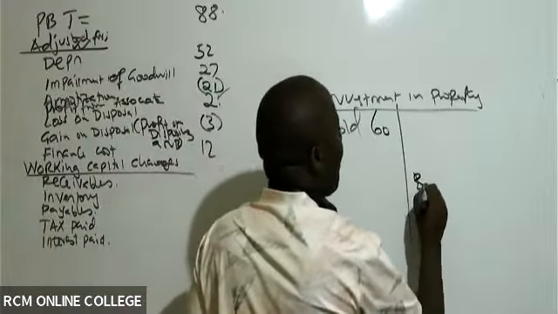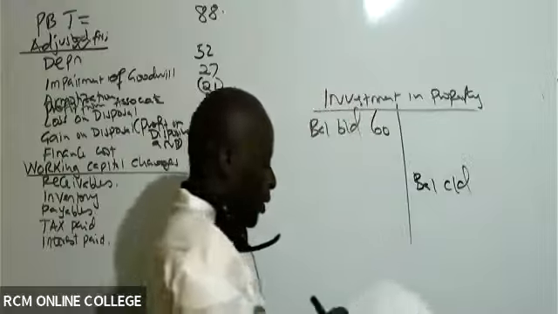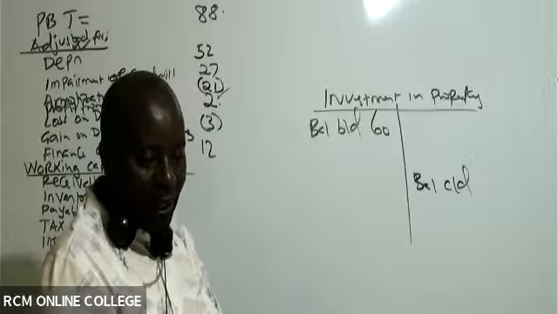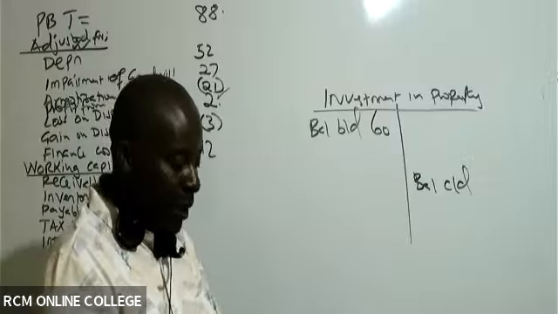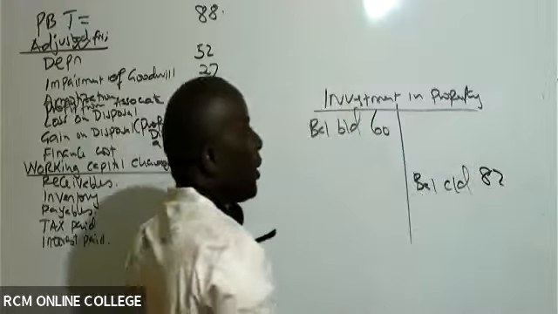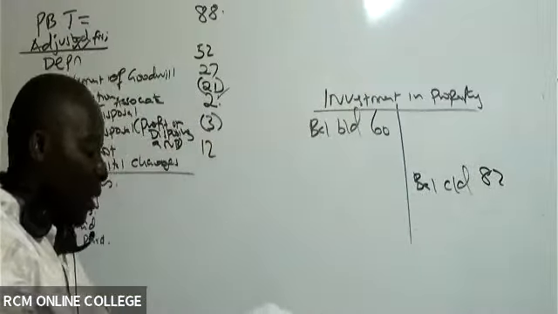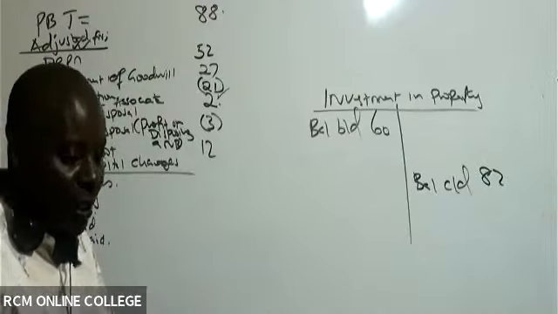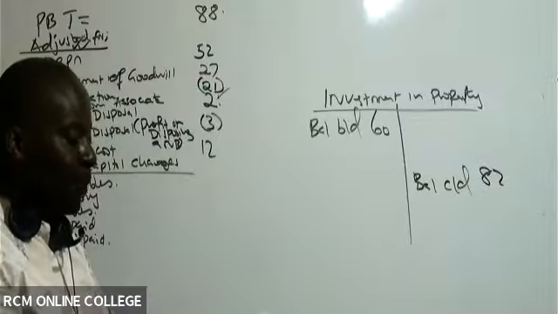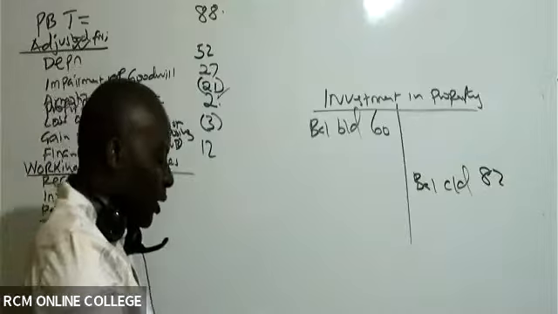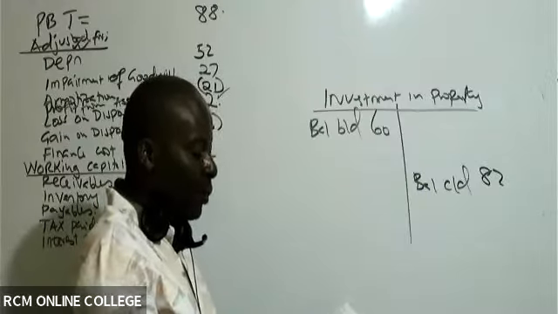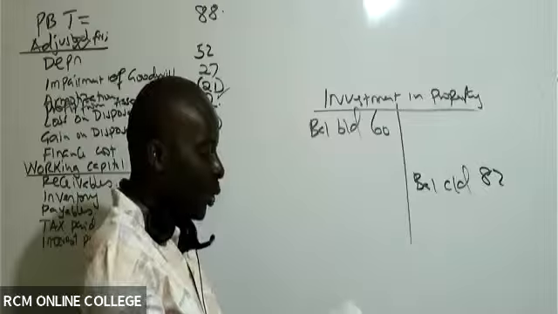How about balance carried down? Balance carried down for investment properties is how much? It's 82. Is there any investment property that we acquired? If you look at note number 3, you can write it down. Ukulima Group accounted for investment properties at fair value. Some new investment properties were acquired at a cash of 14.